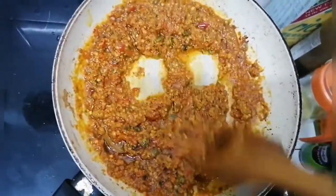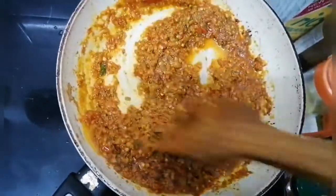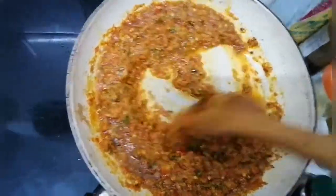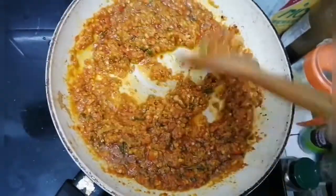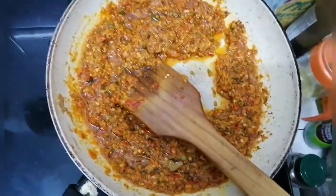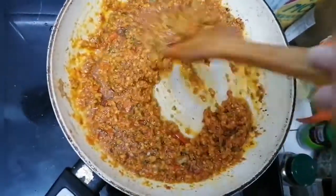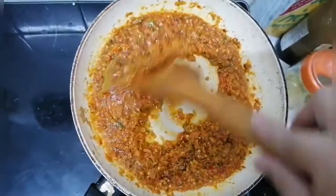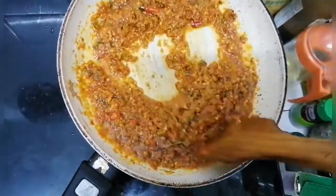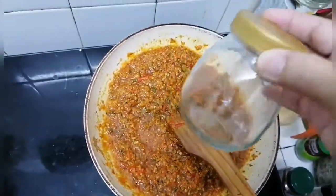I also put turmeric powder, that's why it's yellow. Just continue stirring. I think this chili can go in here.